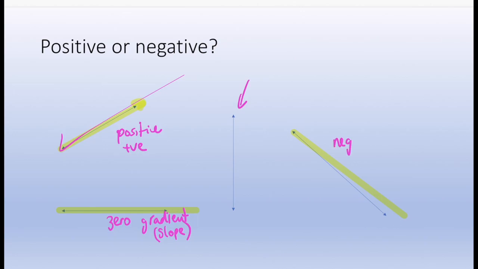Negative gradient or slope, isn't it? So it's negative. This one is like a cliff. It's a bit crazy, so it's undefined. We can't define this cliff, so undefined, okay? So positive or negative: if it goes from lowest to highest, it's positive. If it goes from highest to lowest, it's negative. If it's flat, it's got 0 gradient. And if it's a cliff, well, that's just crazy, so it's undefined.